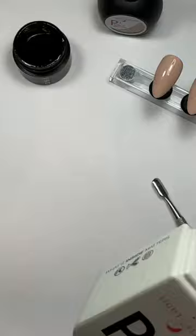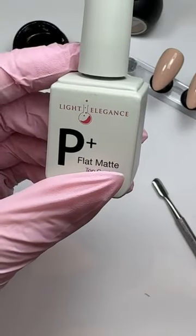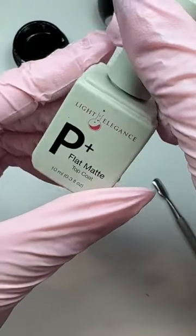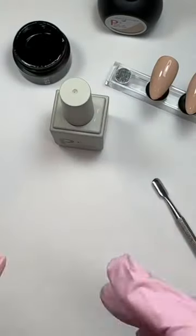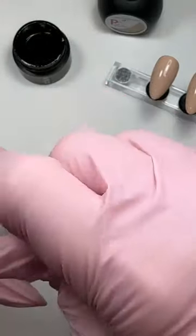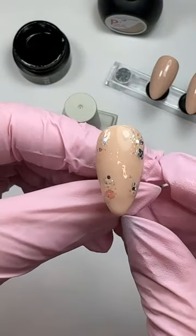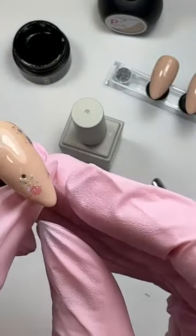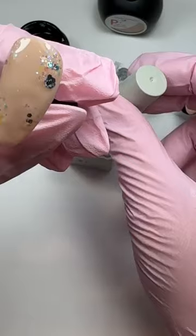While we're waiting for that to cure, I'm going to be using the flat matte just to give that lovely base layer. When I said earlier about wiping the inhibition layer off the nail before you do your nail art - some people prefer to just top coat with a matte first before doing the art, but I find if you start layering up like that it can just waste your product and we don't want to waste our precious flat matte. It does work just as well without. That looks ever so slightly bumpy but by the time I've put the flat matte on it will take that bump out.